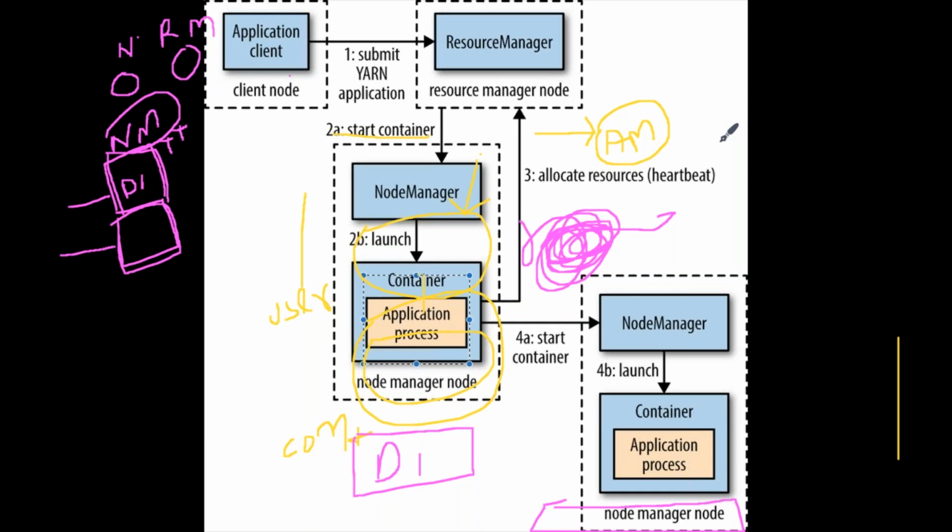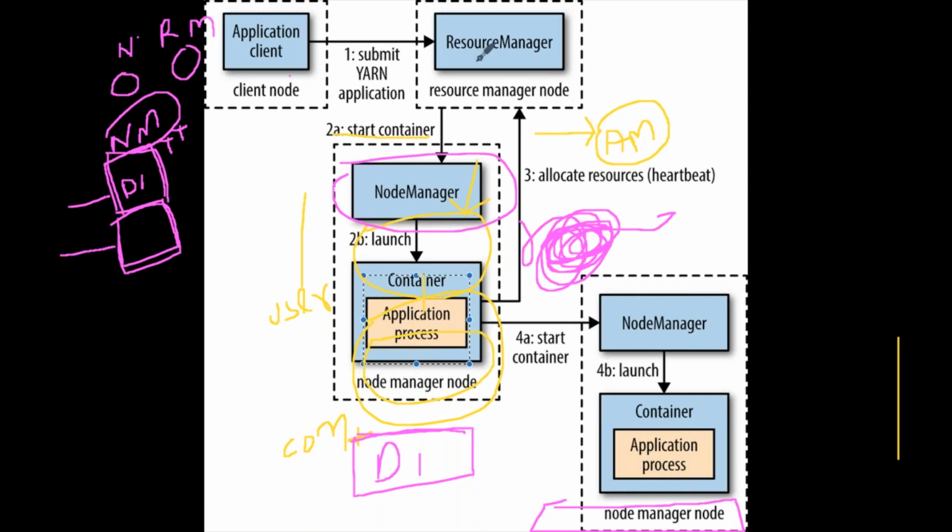So what I was saying, guys, on top of a data node, only one node manager is running. This is how the cluster is being designed. And you'll get an assignment to design a cluster with YARN as well, 2.x. So this node manager runs on top of one data node. All right, this point is clear.